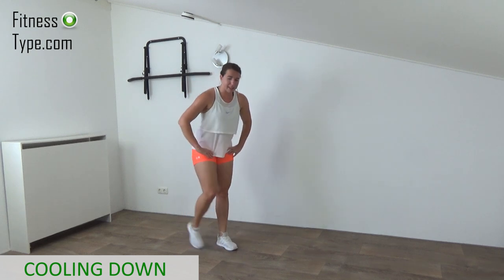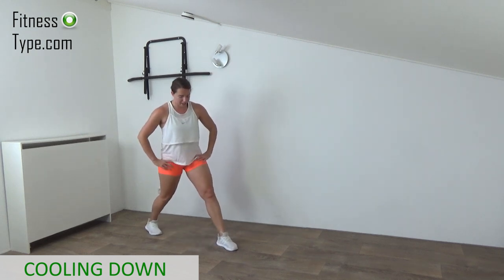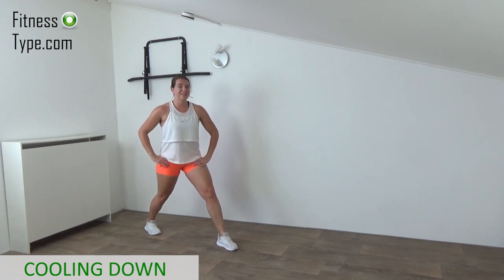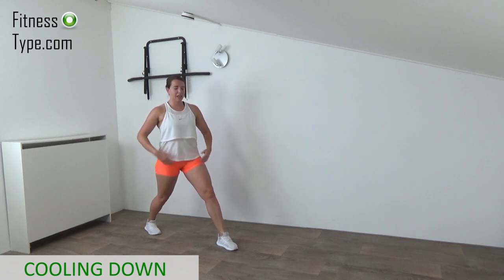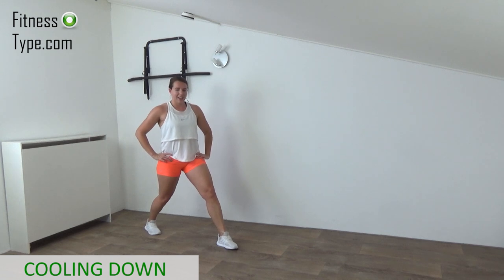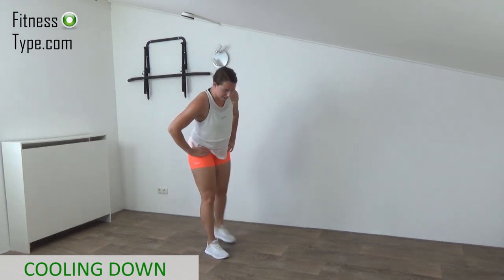And now take a big step back with your right leg. And press the heel into the floor. Feel that stretch in your calf. Just keep standing straight up, upper body straight. Press your hips a little forward and your heel down into the floor. Find your balance. And we switch over to the other side.